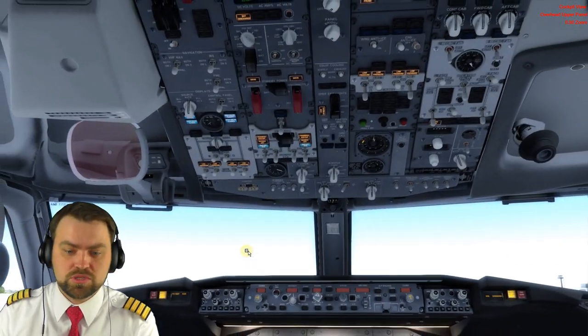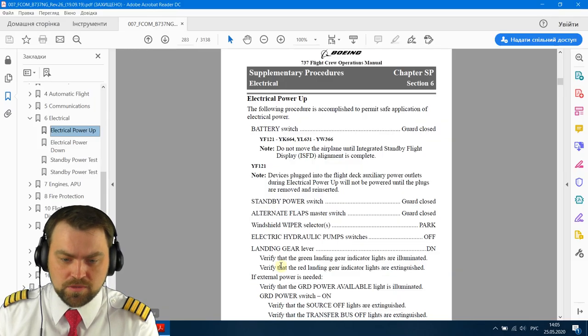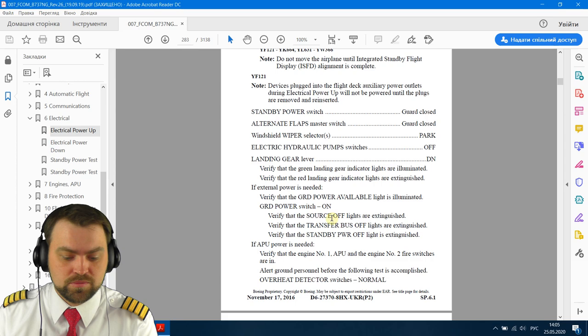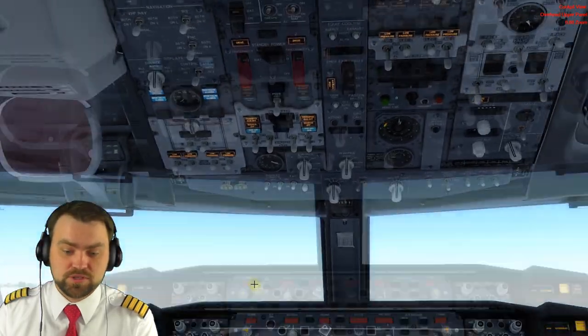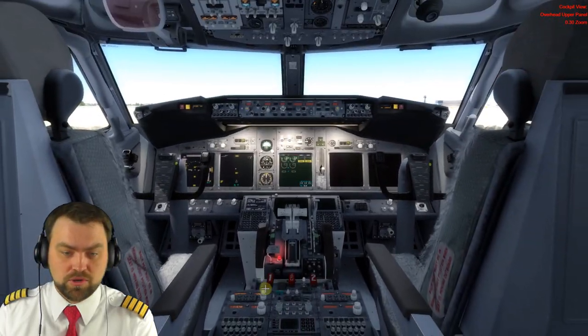But on the Boeing 737 NG in supplementary procedures we don't have it anymore, so you finish with the landing gear lever and after that you can connect ground power. So it's like this, external power is needed, yes, ground power on, that's all you need to do. On the Boeing 737 Classic, as far as I remember, you also need to check the weather radar and set the parking brake.